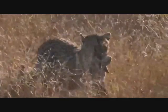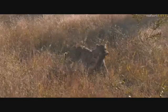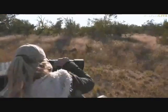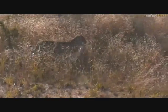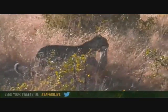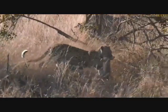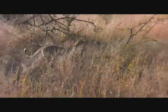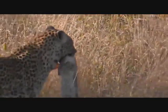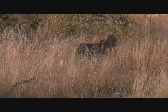Just by looking at her — not a particularly large leopard. Hello Shadow, my dear friend. I think it is our favorite little girl, but please help me confirm with hashtag SafariLive if you can confirm that this is Shadow. We are now going to follow her. She's on Juma, just off Triple M — I'm going to call the sighting in in just a moment. This is the heart of Shadow's territory.